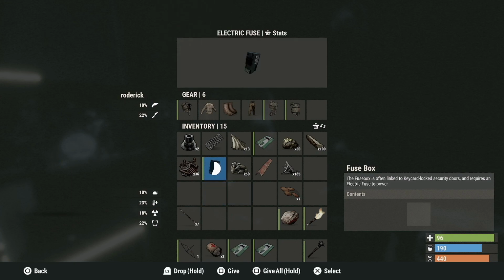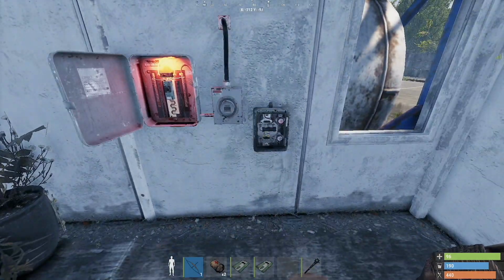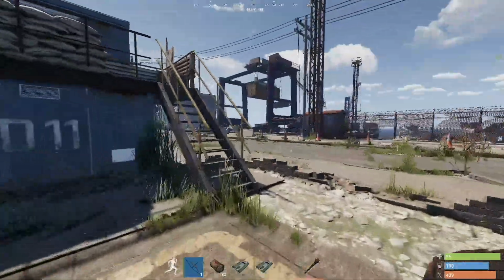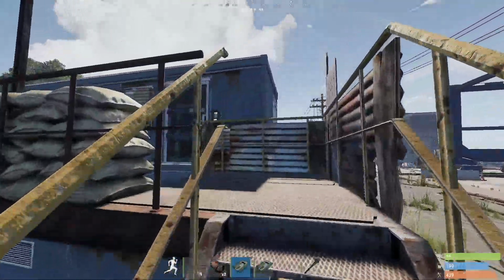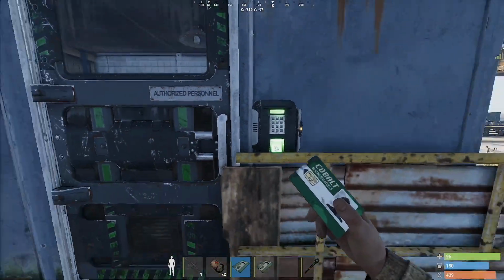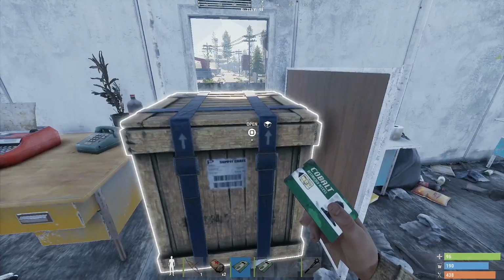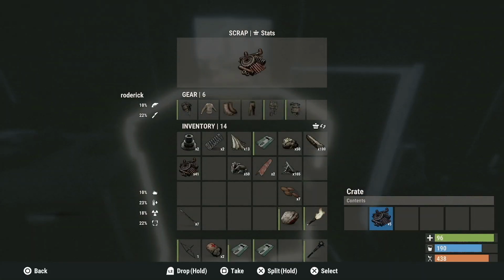So it's very important that you get to know these puzzles and start running the Airfield puzzle. So this is Small Harbour. Just pop your fuse in the box, flip the switch, come upstairs, and swipe your card. It's a very, very simple puzzle to do. It's just up the stairs and swipe your card. You don't have to go anywhere.